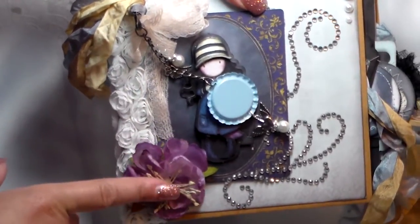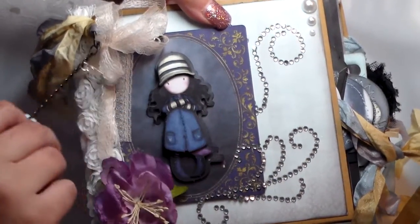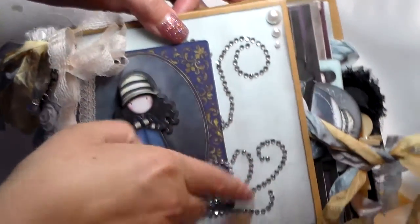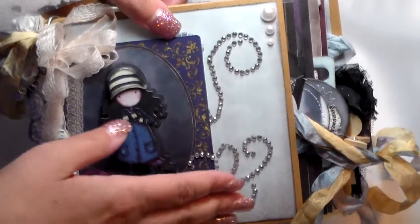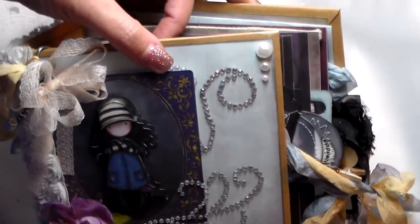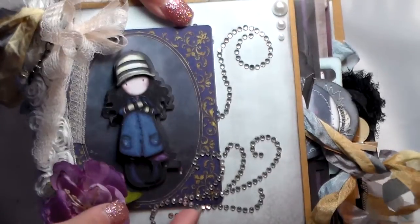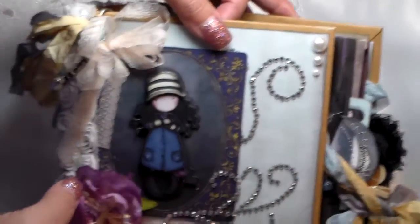So what I did was I used this beautiful Gorjuss Girls image on the front, and then this paper, which is a very pale blue, but the edges have this really beautiful gray distressing. So I put that in the back, and then I just distressed the edges with black ink. And I had these rhinestone flourishes in my stash, and I just put one in the back and then one up, layered it on top. Then I have 3 flat back pearls that I adhered here in the corner.